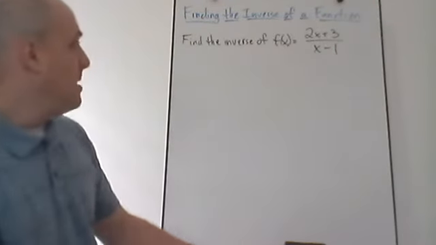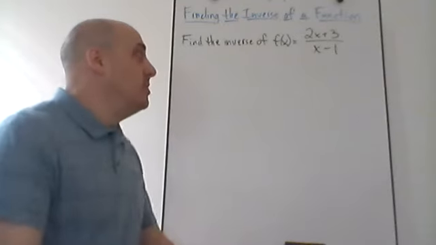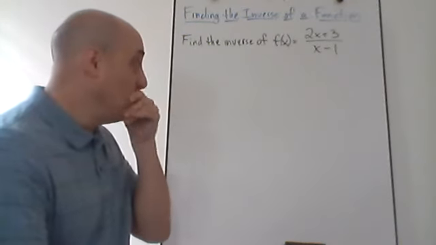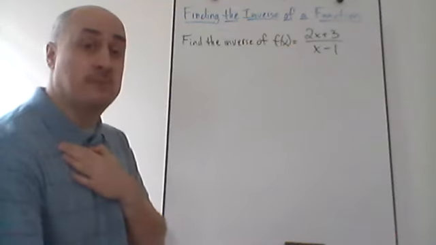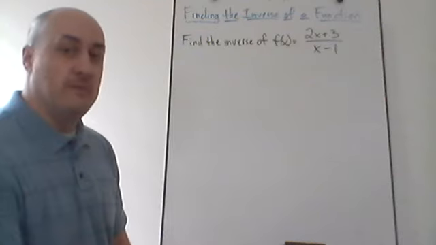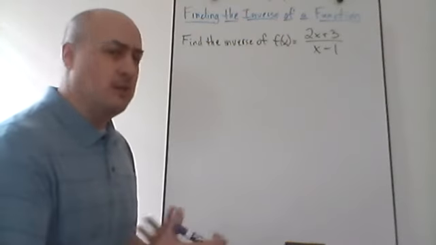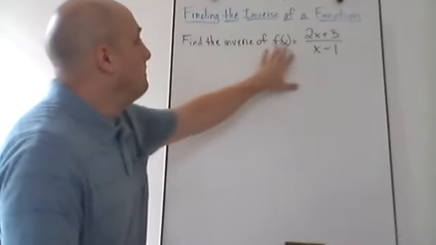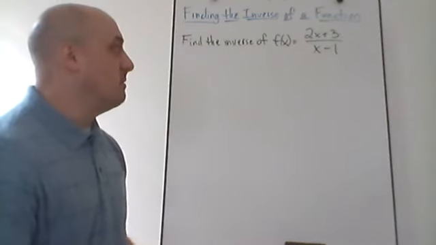All right, we have up here, find the inverse of f of x equals 2x plus 3 over x minus 1. So here we have a rational function, which is one of the more difficult types of functions to find the inverse of, just because the algebraic stuff that we have to do to solve it gets a little bit stickier, a little bit trickier. That rhymed a little bit, that was kind of cool. All right, so f of x equals 2x plus 3 over x minus 1.